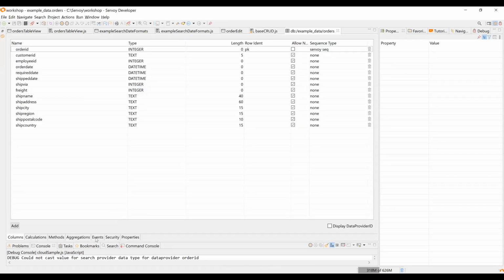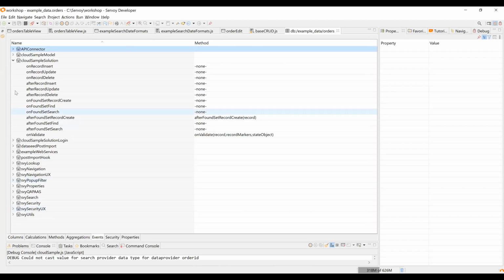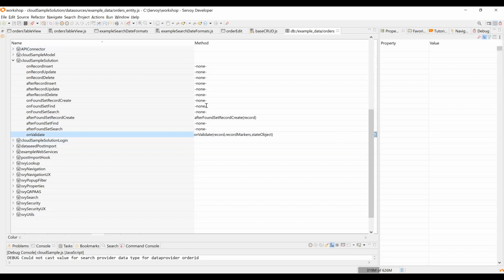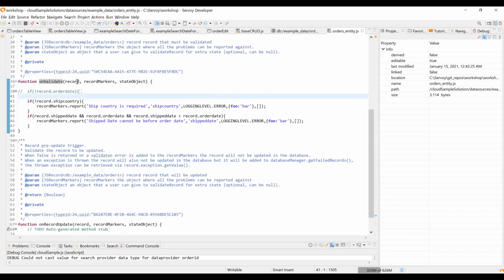and we look at the events, we added back in an earlier release this onValidate event. And so anytime we're trying to save an entity, this gets called first, and it can run it through some validation. And it passes in the record object and the markers, because this could be a running list of markers that different validators in different modules could attach to, and some additional optional state, which is just custom properties that you could pass in.